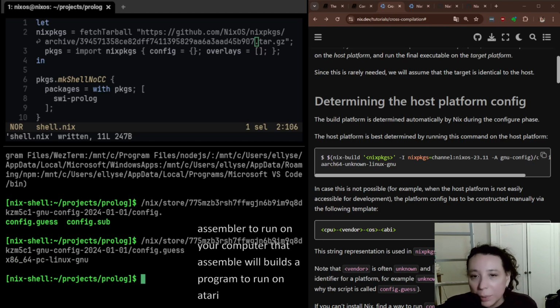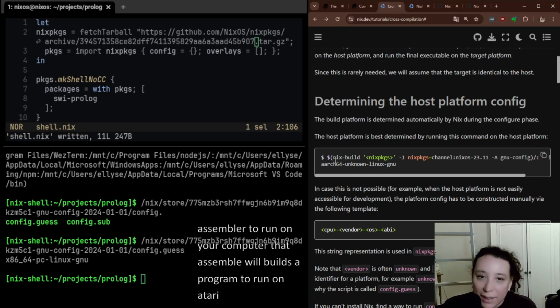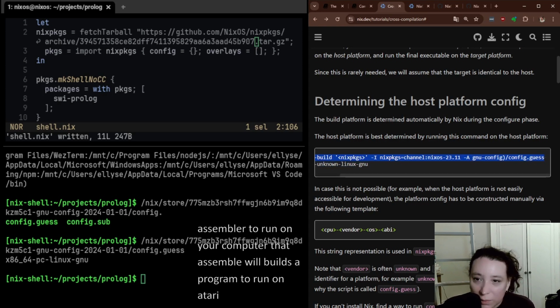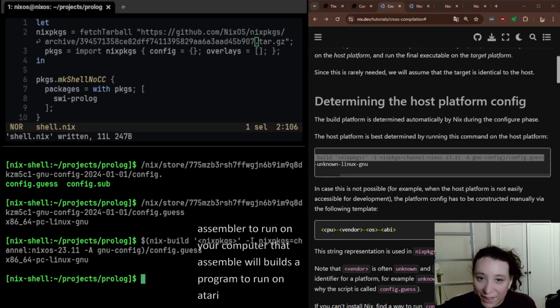Oh, I'm being stupid. So they say copy this, but this is the response. Guys, was this just me? This is not clear. They want you to just run this. You see, that would tell you something.